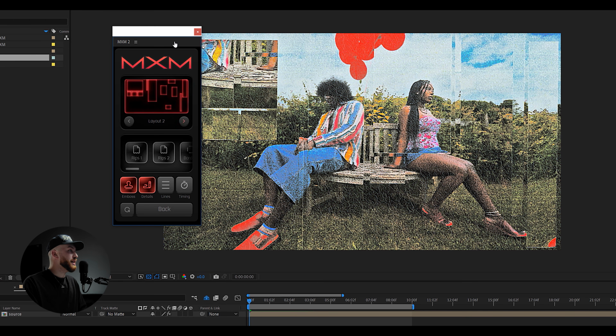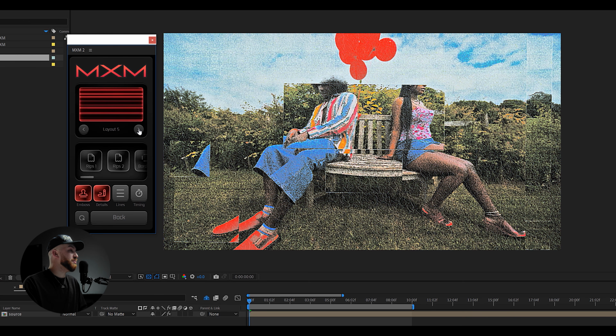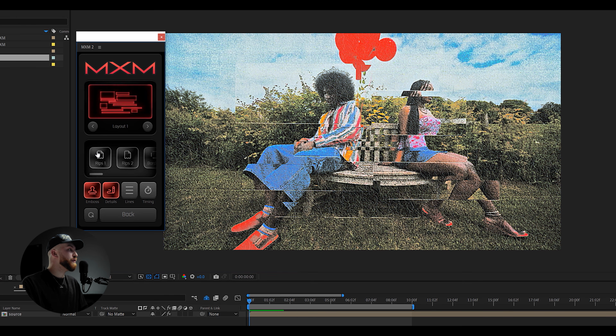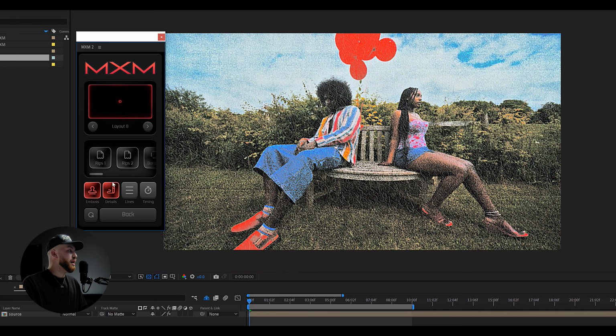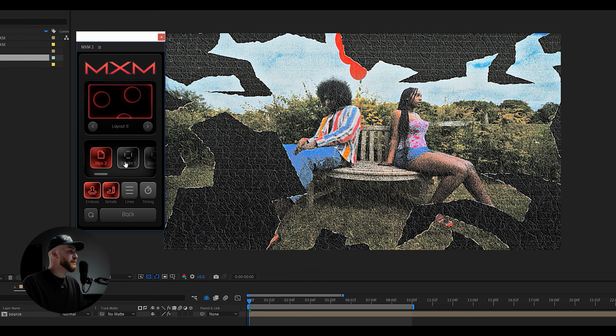As you can see, just flicking through these creates absolutely insane results. I am super proud about this feature. If we go towards the bottom now, you'll see that we have these rips and borders that are really going to sit under your footage and kind of destroy everything before it actually gets filtered through the paper cutouts on top of it. So as you can see, a bunch of crazy presets here.